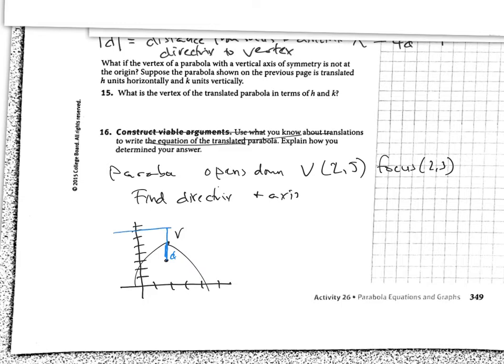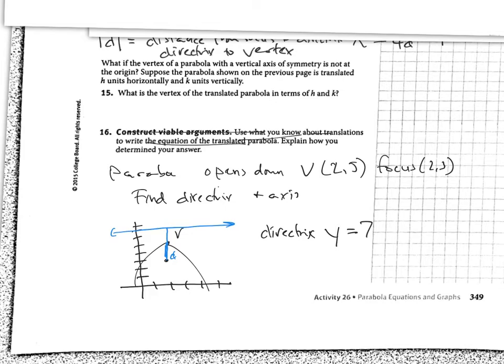And this is where the directrix would be, up here. That, of course, is a line. And to write the equation of the line, don't just say the directrix is 7 or 2 or 5 or whatever. Don't just give it a number. It touches the y-axis at 7. So it's y equals 7.